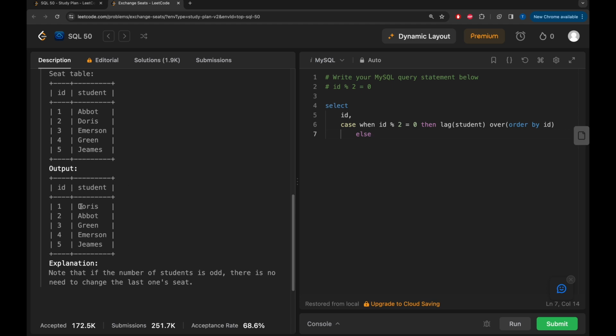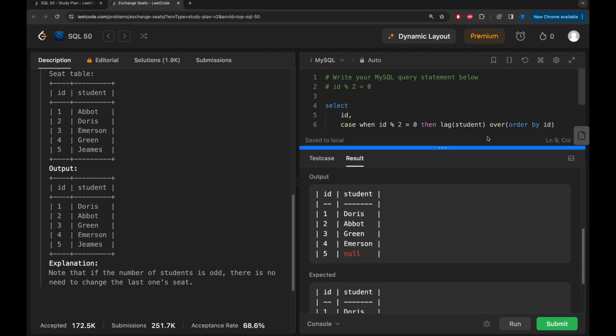For Doris, the lead value is Abbott. So else lead student over, and we also order by ID, and we call this column student, from the seat table. Okay, so let's run this.